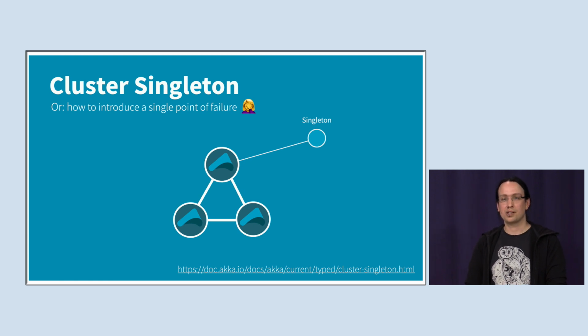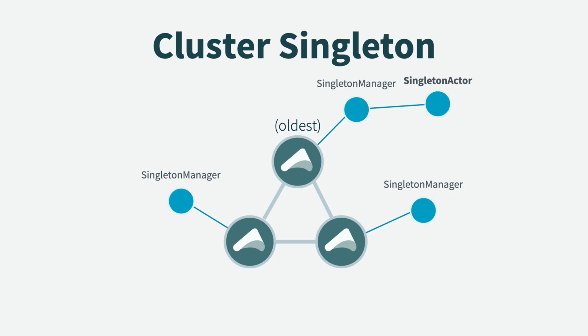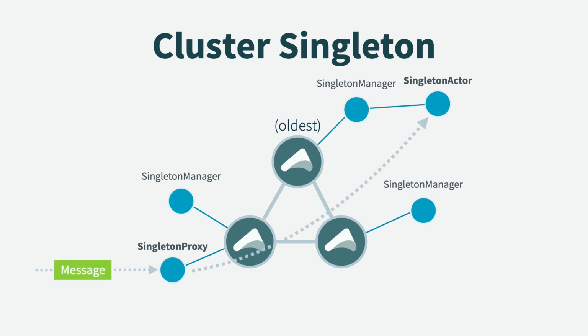Right. Next one, cluster singleton. This is something to avoid, but there are almost always scenarios where you want to have something that there is only one of for the entire cluster. So cluster singleton guarantees this. It will give you tools to send messages. It will manage which node an actor runs on, which will always be the oldest node in the cluster. And then it has a proxy which allows you to send messages to it without knowing yourself which is the oldest node. So we send a message through the proxy and it will pass that to the singleton actor.